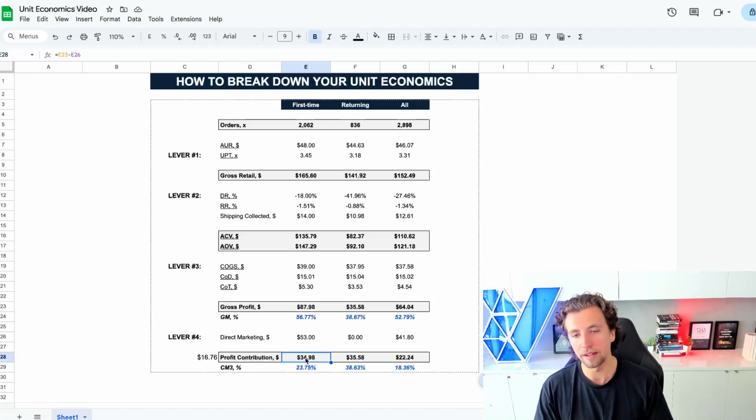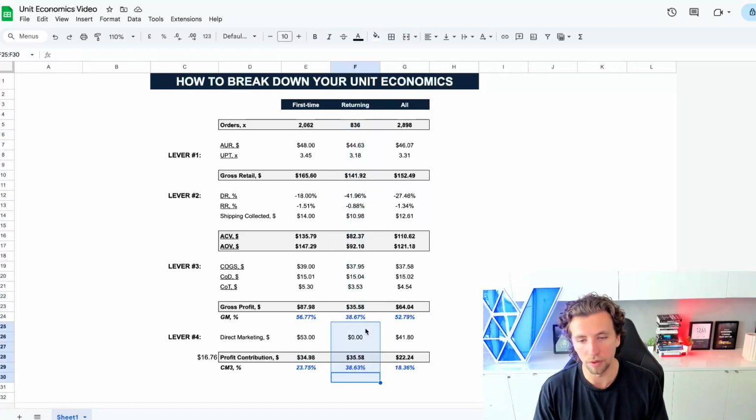And so you double that, they're now at $60,000 a month. And now you go and obviously fix the discount rate over here, and this is doing $40,000 a month. And now this business is doing $100K in profit contribution per month, as opposed to what they're currently doing, which is closer to 35 to 40.